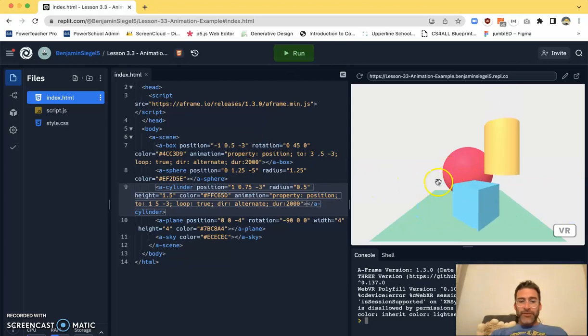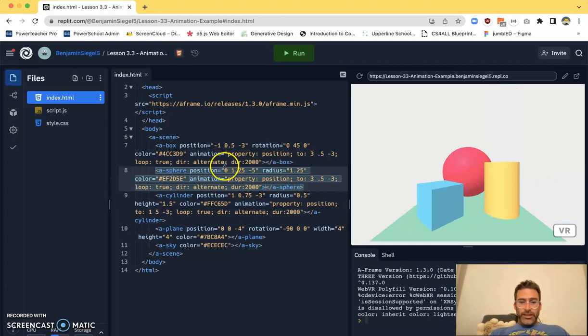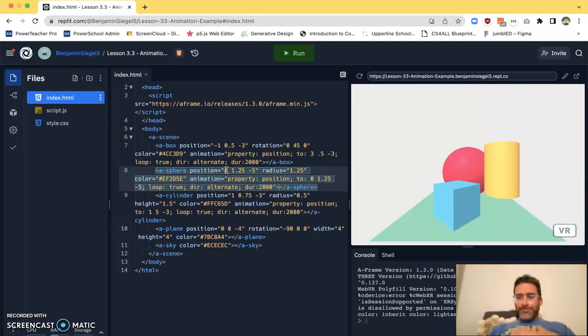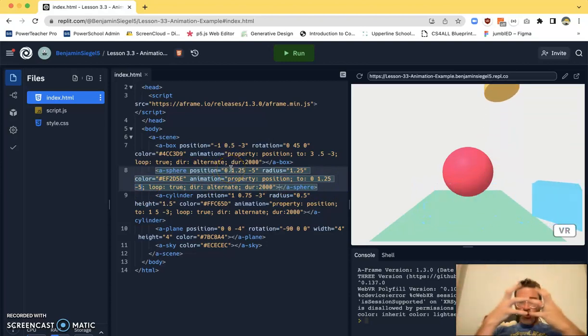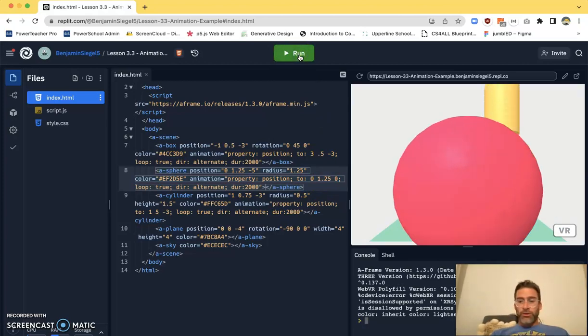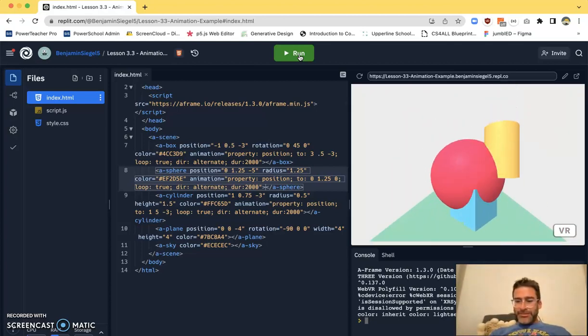And we could do the same thing for this sphere right here. So now for the sphere, what I'm going to do is the following. Let's see here. I'm going to start with the original. So for 2, keep in mind, I'm just keeping the same position. So 0, 1.25, -5. But I want the sphere to kind of come towards me and then away from me. So what I'm going to do is I'm going to make it go from -5 to 0. X and Y stay the same, but you'll see now the circle is going to come towards my face and go back away. So see? Whoa! And that's how we do an animation.